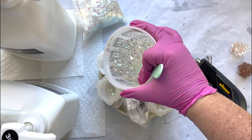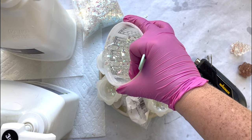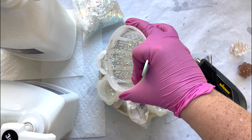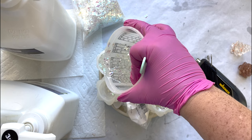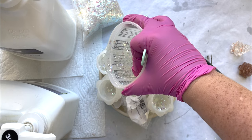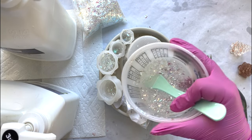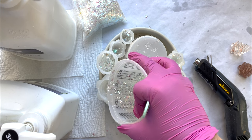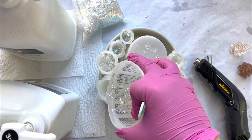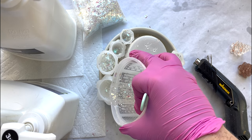I've not really used these iridescent flakes in this thick set resin, so it'll be interesting to see how they behave, because I am noticing that on the ones that are full over here, the flakes are settling a little bit more than I would expect them to. Which is not terrible, but it's definitely not what I was going for.